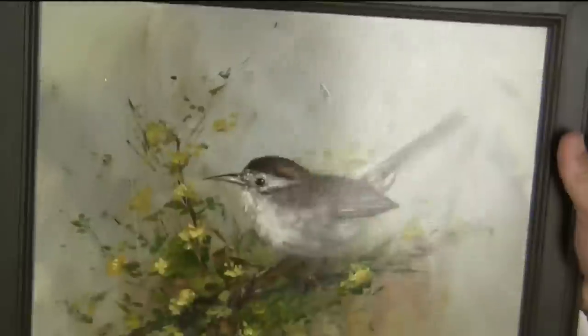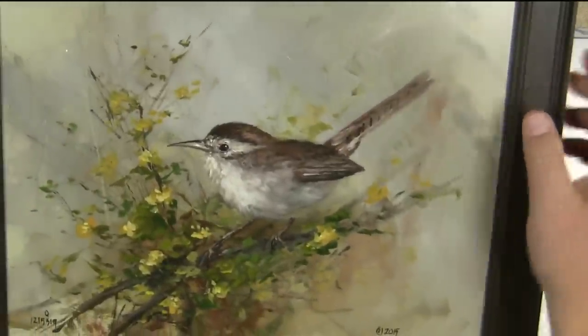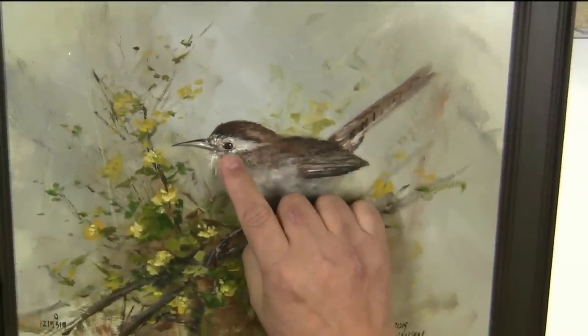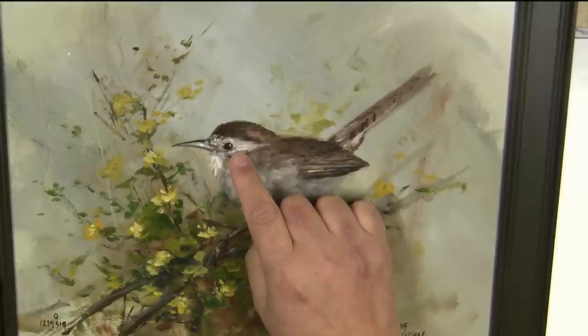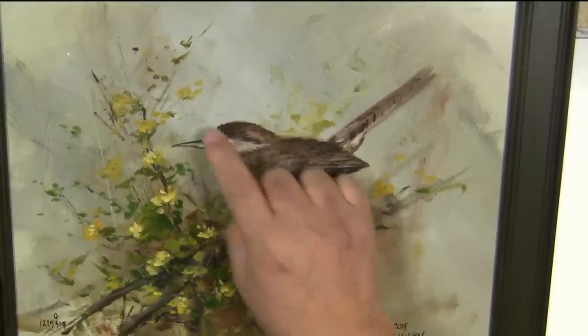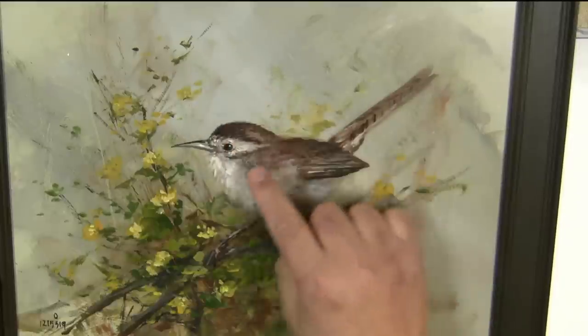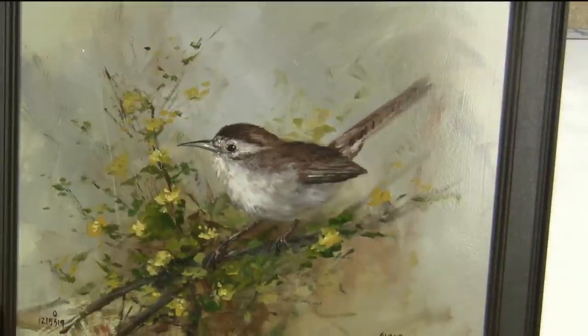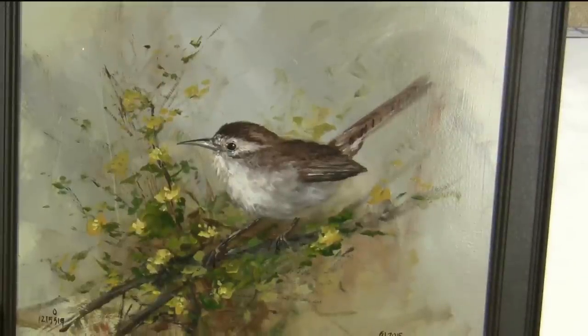If I have a bird that I want to keep a little contrast, but with a lot of small detail in him, as here where I wanted a lot of small detail, then I can't have as much streaking in the background, so that you see some more detail. Detail in the background would compete against the bird.